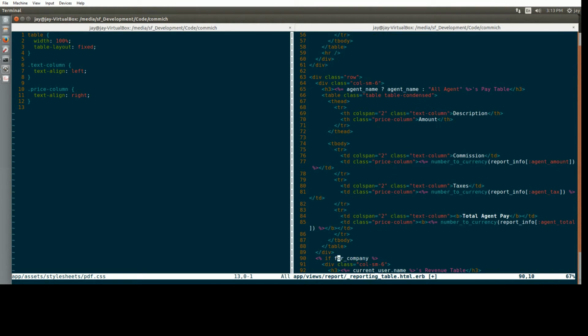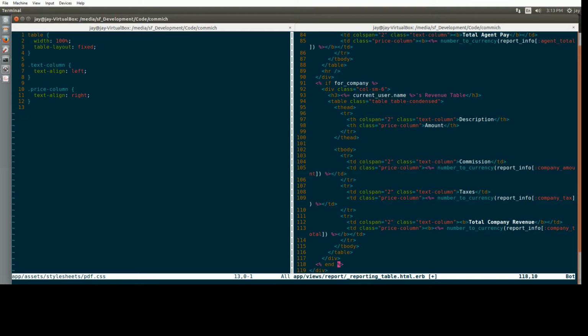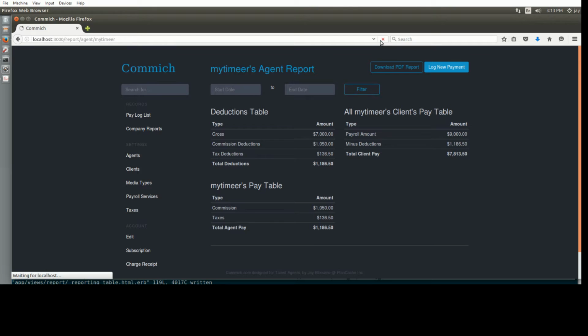And I'm also going to check it doesn't look too bad with this. Refresh. So it will affect now. I can make it hidden in the PDF, or I can make it hidden in this and have it show up in the PDF. But we'll see.